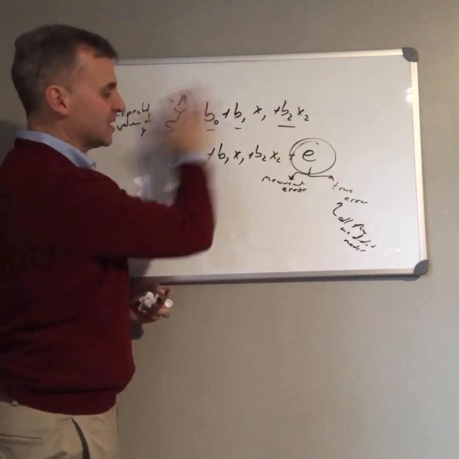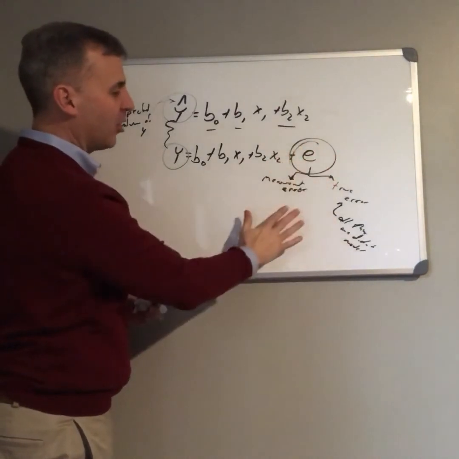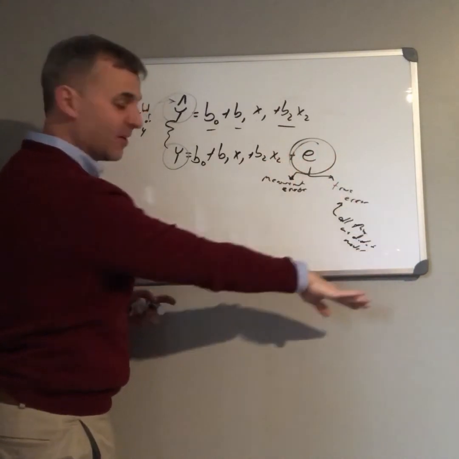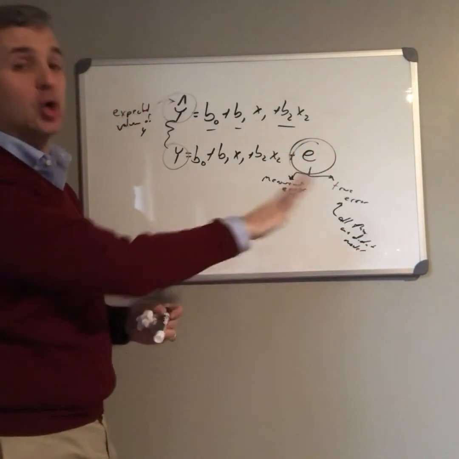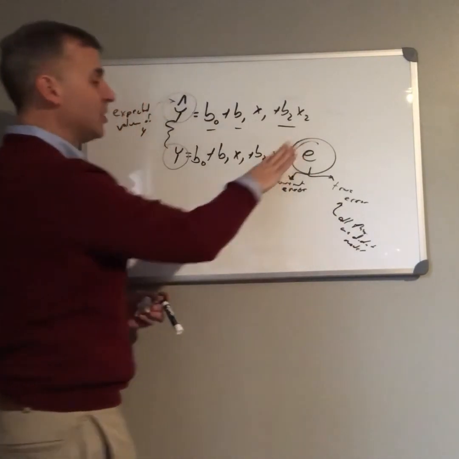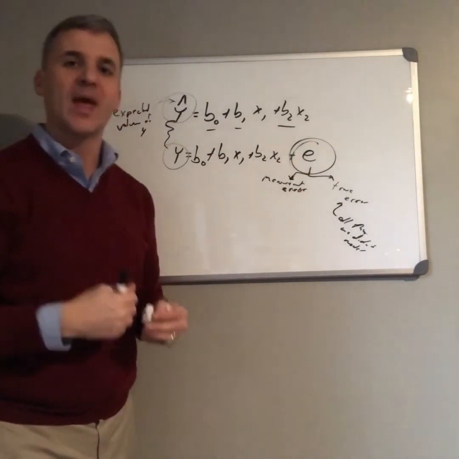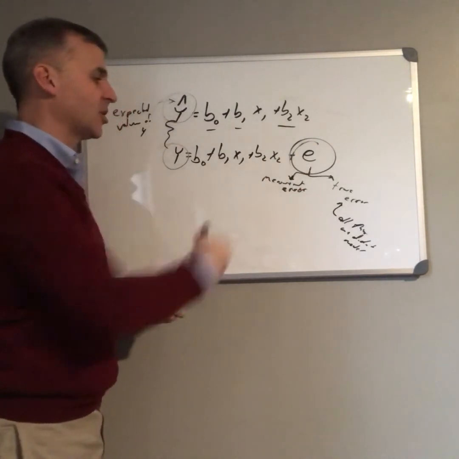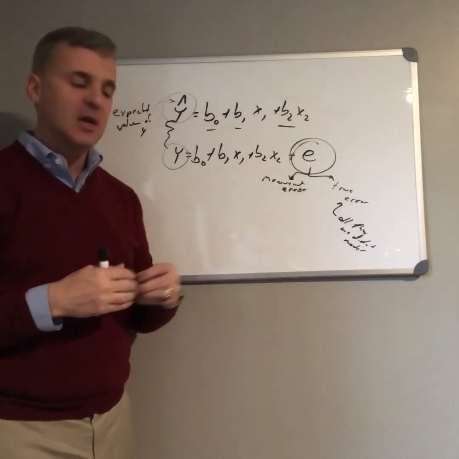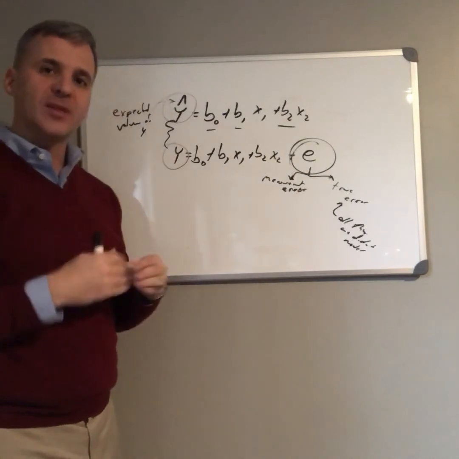The difference between those things is going to be error. Our error is broken up into true error—the stuff that we should have included but didn't or could have included but didn't—and measurement error, which is not really true error. It's just errors based on the way that we measured these underlying psychological constructs. We need to understand where all these things come from.